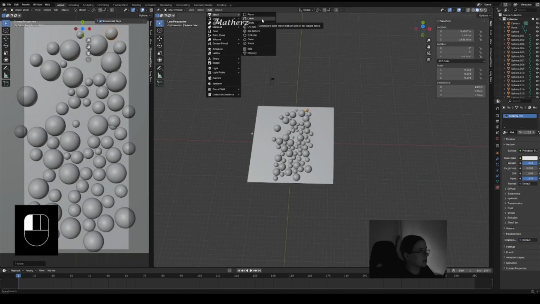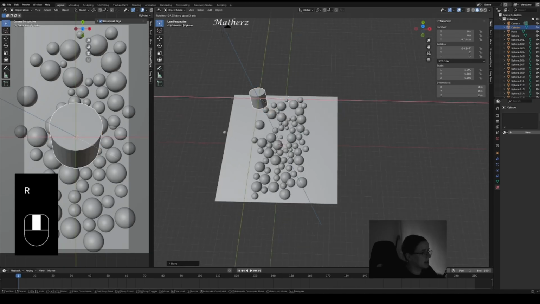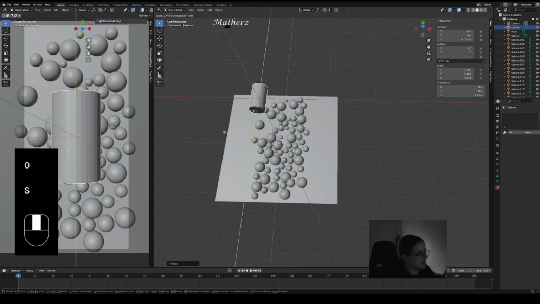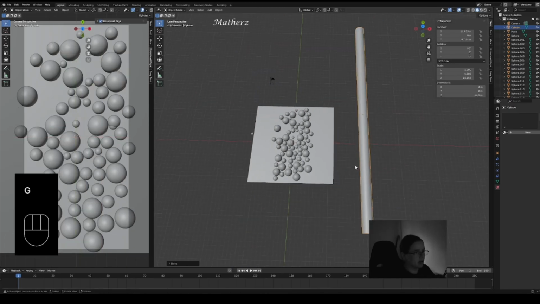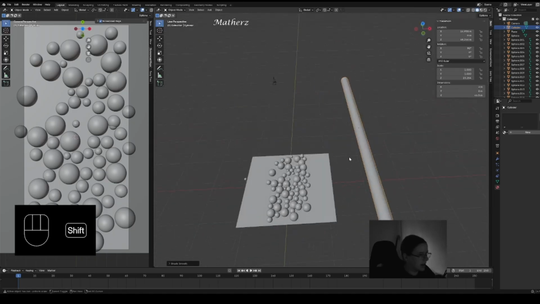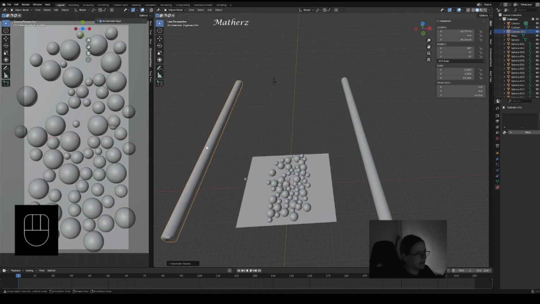So with this in particular, you can use a cube or you can use a cylinder. I generally use cylinders, so I'm just going to bring this up and I'm just going to rotate it by 90. And then I'm just going to press S for scale and bring it across. And then I'm going to go ahead and place this on one side, smooth this out. And then I'm going to go ahead and Shift D, and we'll duplicate this over the opposite side.